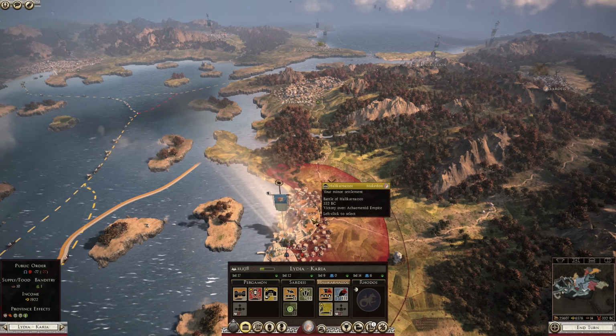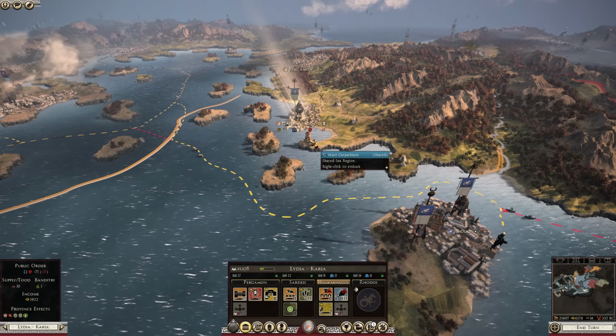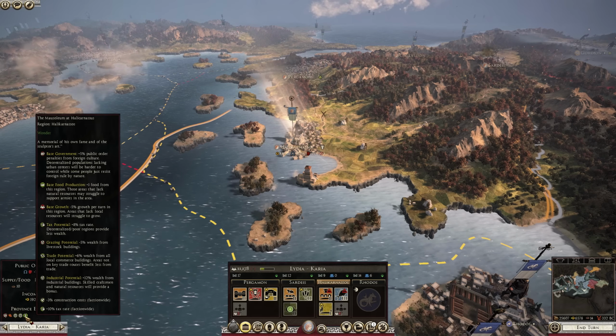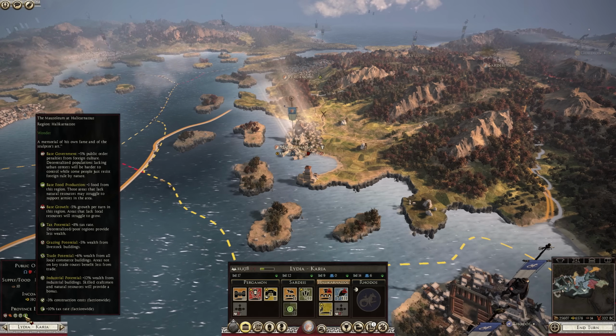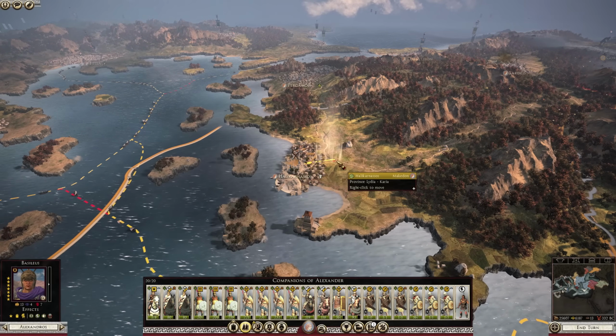It's just the bonus we get from having the lighthouse here, or whatever it is. I don't even know what the wonder is, but whatever we have here, the mausoleum, gives such a huge bonus. A 10% tax rate is just far too big to ignore.